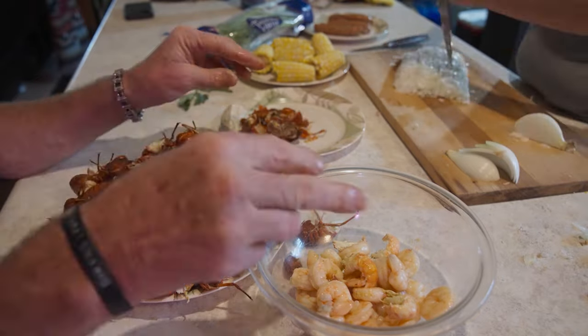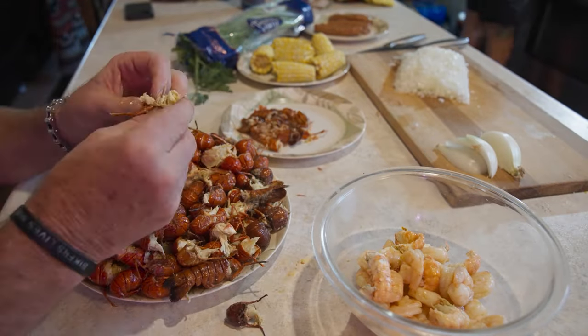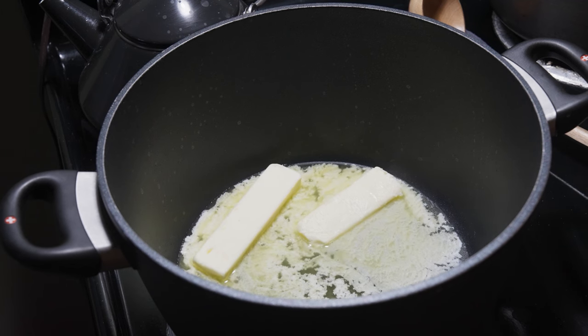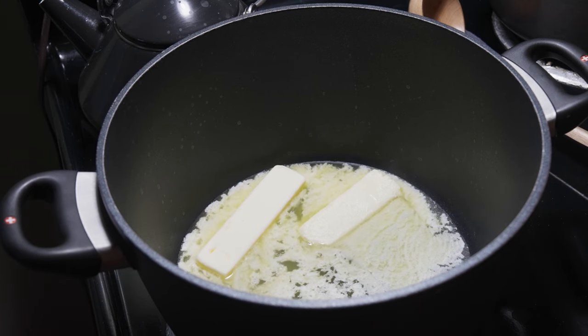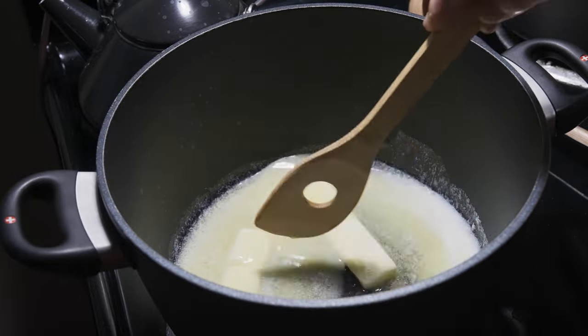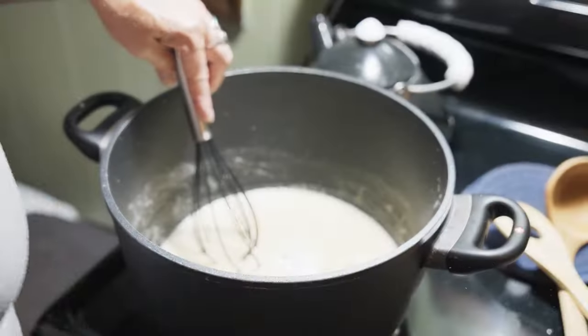Chopping up onions. And I usually put in 2 good sized onions. Melting my butter. Now I'm gonna start with 2 sticks because this is a pretty good sized pot. And we're gonna make our roux, which is our thickening agent. And if you don't know how to make roux, please feel free to ask and I will answer in the comments. But it's basically butter and flour added at the right time.